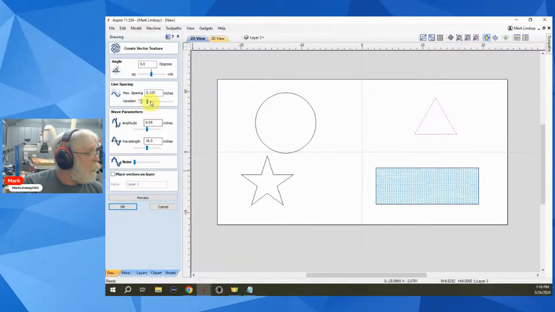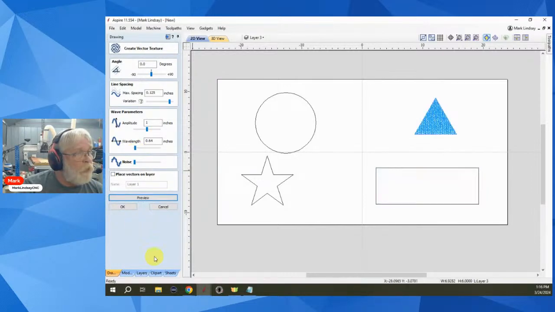And then here we'll introduce some variation, and we're going to do 1 inch amplitude and wavelength way down about 0.64. Preview that one. So my point being is you can have different textures all over the same piece.